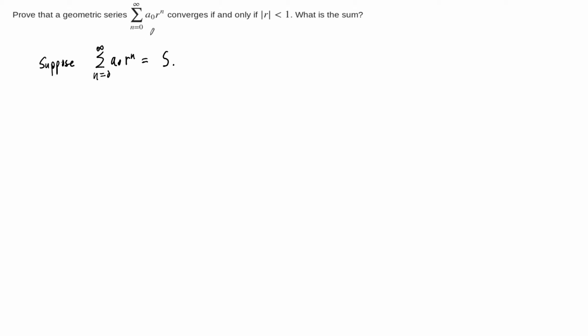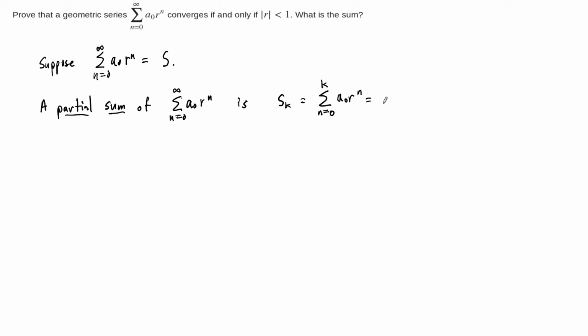Well, what we can do is make a sequence of the partial sums. A partial sum of any series, but this one in particular. Again, this is an infinite series. It just goes on and on and on. The partial sum here, we'll denote it by s sub k, is the sum from n starting at 0 up to k. So it's the sum of the first, in this case, k plus 1 terms because it starts at 0. And for us, it's a sub 0 r to the n.